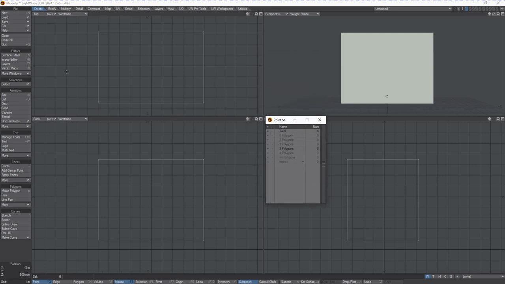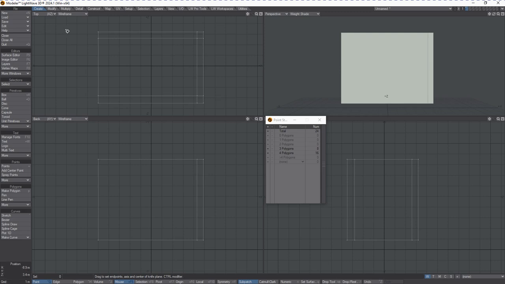Now, I want to create something that looks kind of like a knob or a radio dial that would have been on an old car or something similar. So I can start with a little box if I want to and start to create slices. We're going to hit Shift K, holding the Control key down just so I can cut into the edges of this thing in one of the viewports.